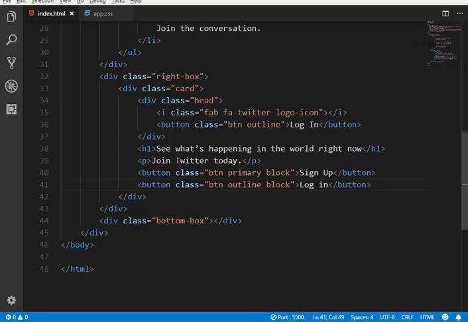And what I need also is to style this H1 and this P here.